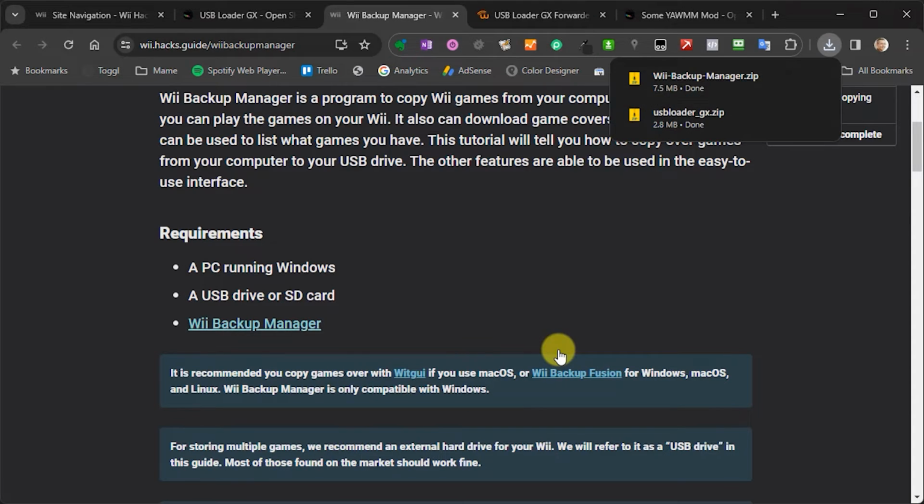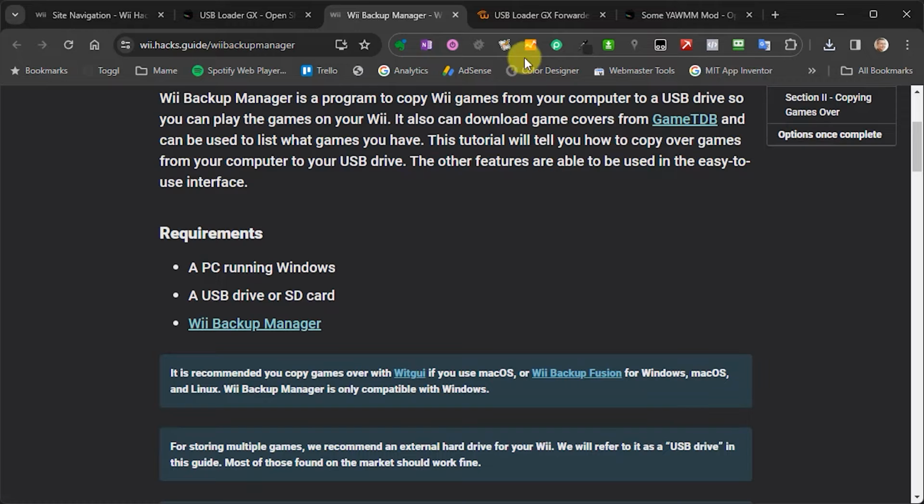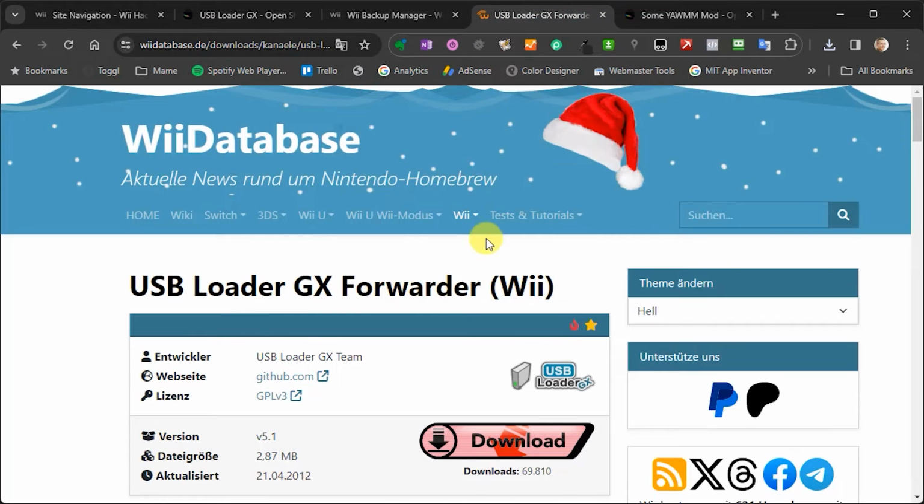Those are the files we really need to get the USB loader up and running, but we also need to make it a bit easier to use. So we're going to want to install a channel on our Wii home screen that lets us get into our USB loader more easily. For that, we're going to need to install what's known as a WAD file.